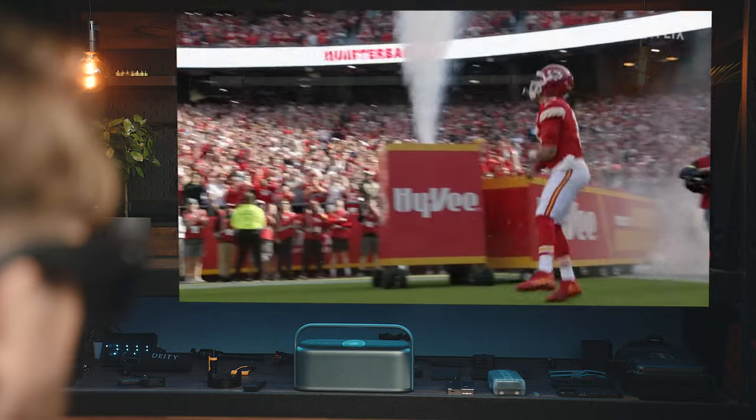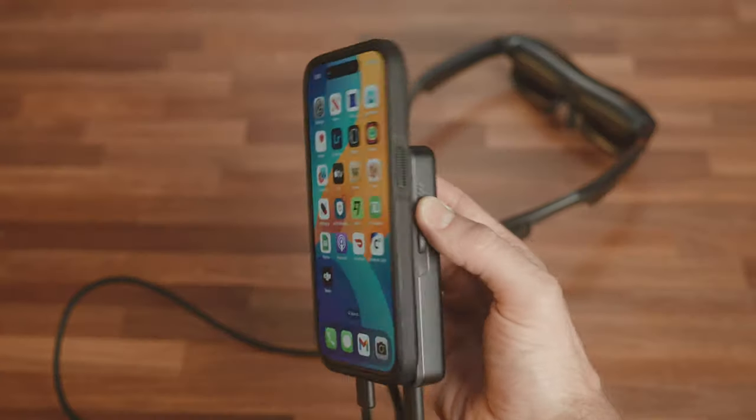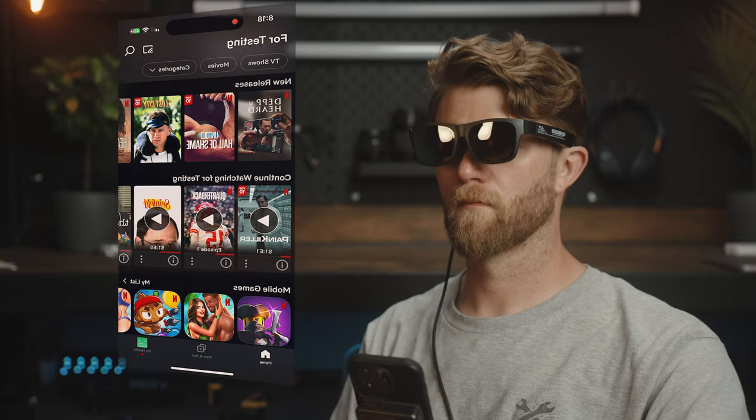Watching Netflix, Apple TV, and even YouTube has been fantastic. The only caveat is if you're using the mirror screen adapter — sites like YouTube work perfectly fine, but you might have trouble with streaming services that have DRM protection like Netflix or Disney Plus, due to how that screencasting process works. So if you plan on watching those with the adapter, you're best served with content that's offline or downloaded to your device.